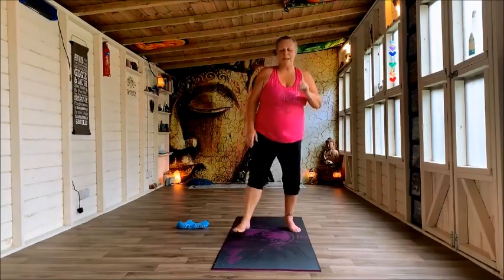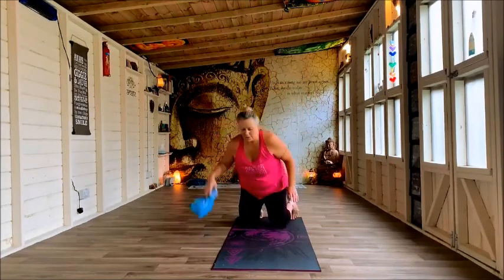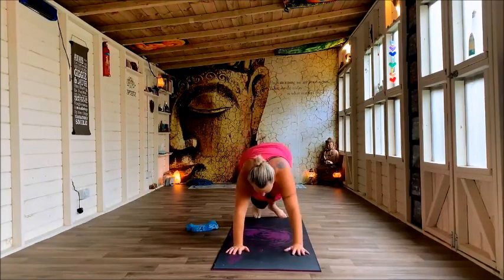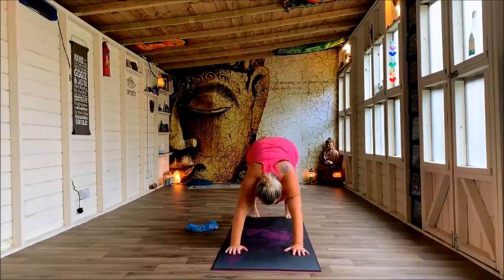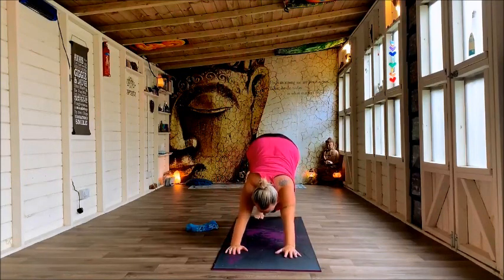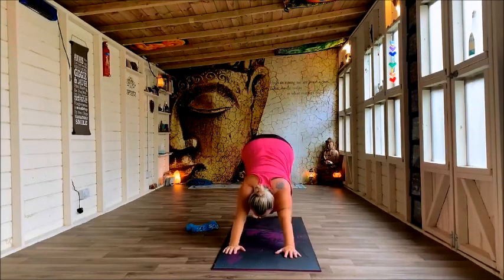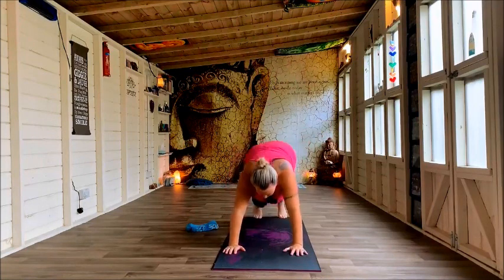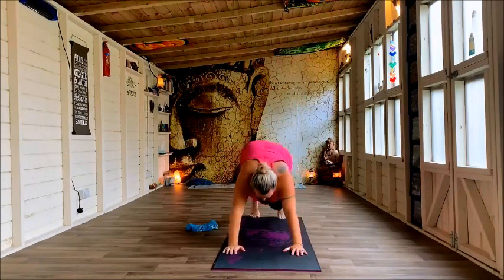Okay, down dog to plank. Your change on this one is to add in a side plank. So you would be down dog, plank, open. Down dog, plank, open. Down dog, plank, open. Remember, you can put that knee down, down dog, plank, knee down, twist to the side. Step back into dog, plank, knee down, open to the side. So don't strain your back. You don't need to. Knee can come down.